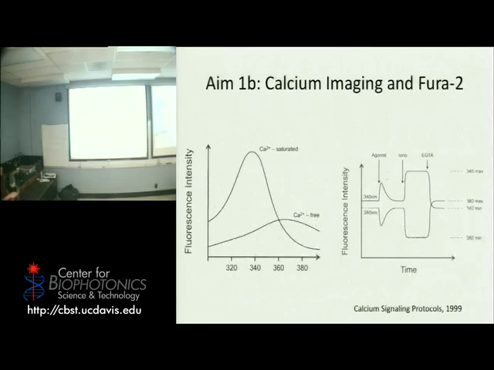And so again, this is what it looks like. When there's calcium, you get an excitation peak at 340, and when there's no calcium, at 380. And this was a little experiment they did. So 340 and 380 are kind of humming around, and you get a ratio. Agonist means they put on glutamate to stimulate calcium to come in. So when calcium comes in, the 340 signal goes up and the 380 signal goes down. So your ratio completely changes. And then as the agonist dissipates, diffuses away, the ratio comes back to normal. And here they just permeabilized the membrane, so all the calcium in the media comes in, and again it goes up and you get this ratio. And that's how the dye works.